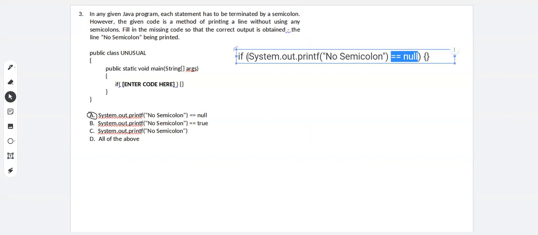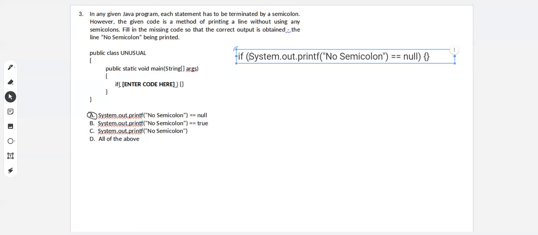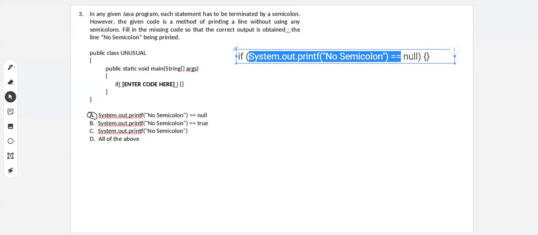Another really important concept to keep in mind is that in Java, when we evaluate if statements, in checking the if statement, it does execute whatever is inside. You can think of it as executing two things at once, right? One, it is checking for the validity of the statement. And two, while it's doing so, it executes this at the same time. So it executes this printf.